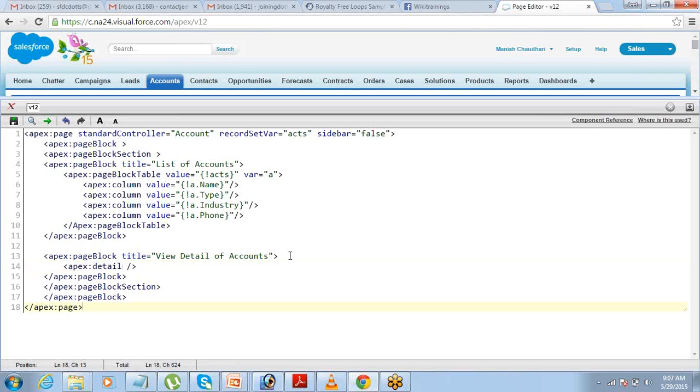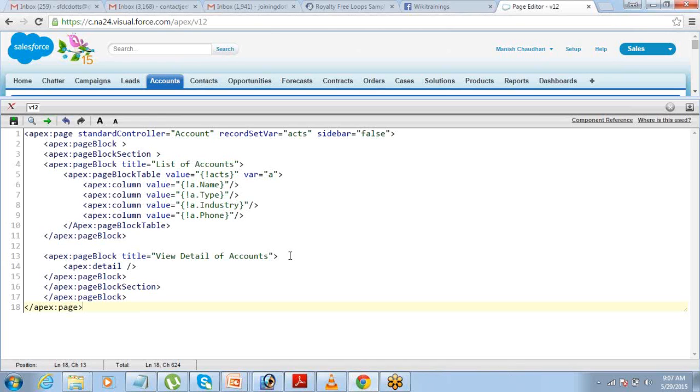And in a standard controller, we supply the ID in the URL, so the ID of the record is supplied in the URL, and there is just one ID in context in one page. This apex detail shows the details of the record for which it finds the ID in the URL.